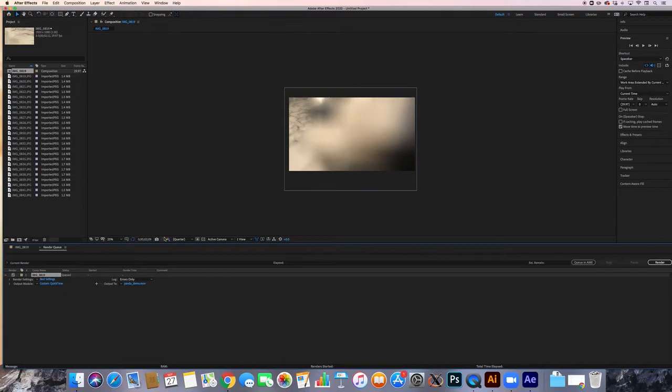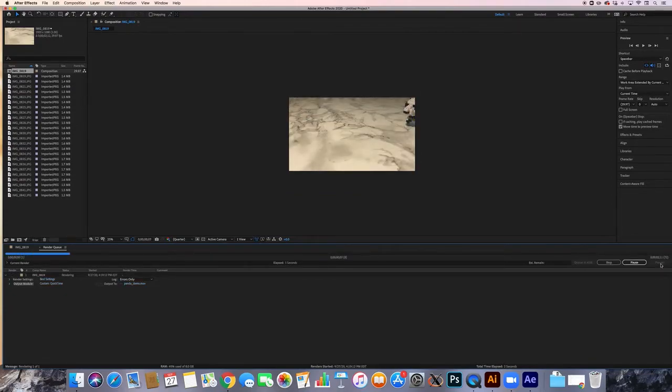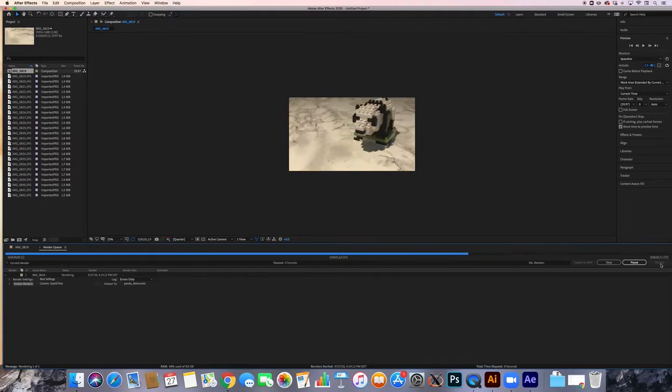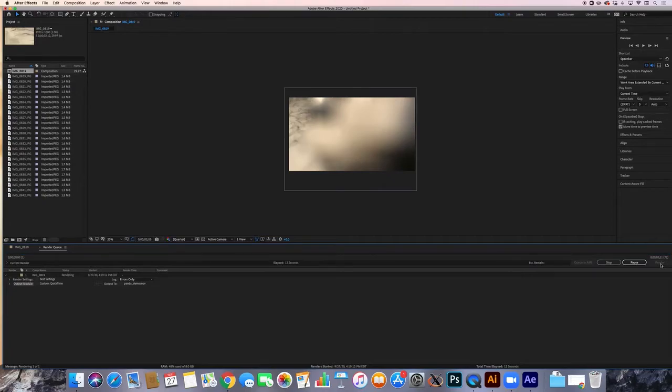So once you have that saved, once you have that relocated to where you want it to go, you're going to go ahead and click on render, and you're going to wait for a sound that's going to appear when this is over. There it is. That will indicate that you have saved your movie file.